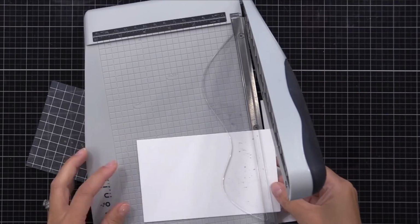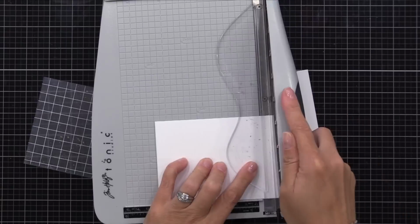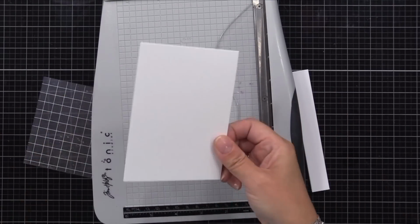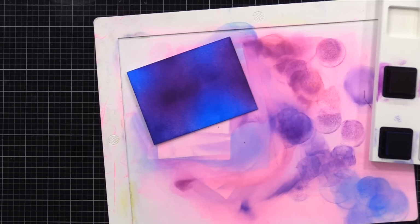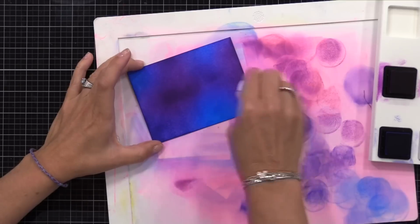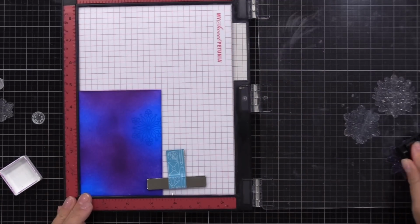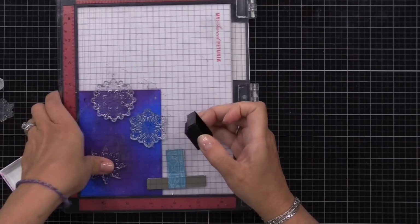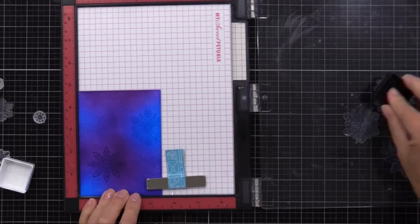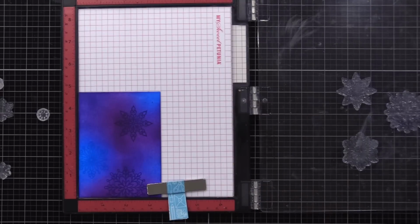This is a top folding note card that I'm trimming down to be 3.5 inches by I think 4 3/4 inches, just a bit smaller than our card, but a bit bigger than those window openings. So I've inked the front of this. Now I did nothing fancy. I'm using the same colors of ink that I've used throughout the video and put a pretty heavy amount of ink down. Now I'm using the same snowflakes once again and stamping these on top using the same colors of ink. So again, these will be very, very subtle when they dry, but I wanted some soft snowflake stamping.